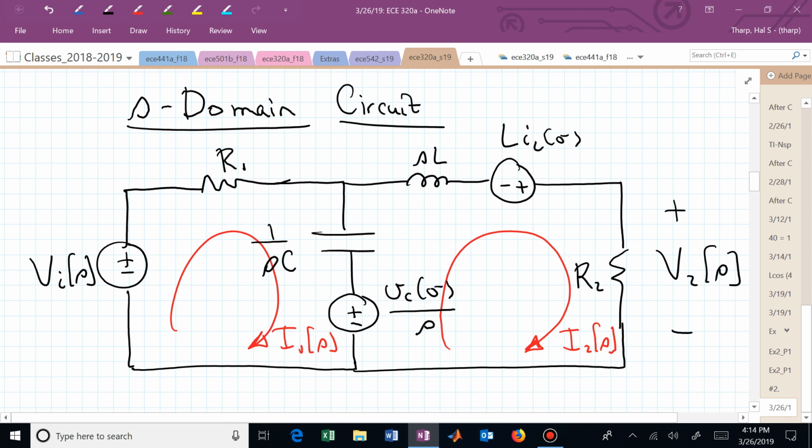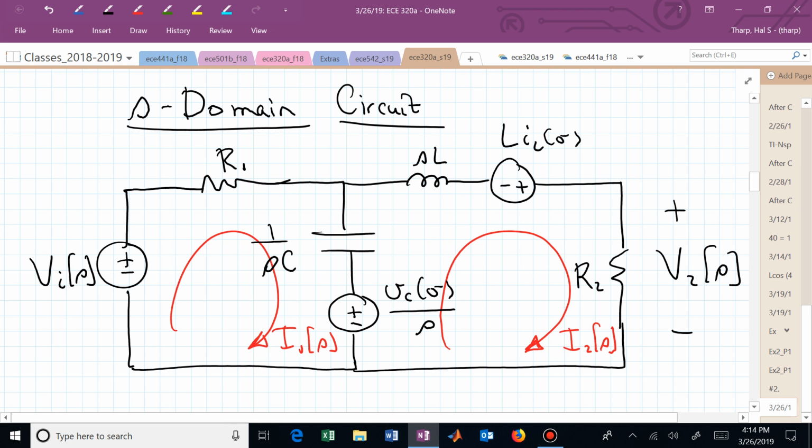What I'm trying to say is by inspection, you could say, oh, on the right-hand side, V sub I, since it's enhancing I1, will come in with a positive sign. And this voltage source, V sub C of 0 minus over S, since it opposes I1, is going to come in with a negative sign. If you just write KVL, you can put it into the matrix structure. I'm just giving you another way of thinking about this. So don't think you have to do it by inspection. You can just write the KVL equation, which everybody seemed to be comfortable with.